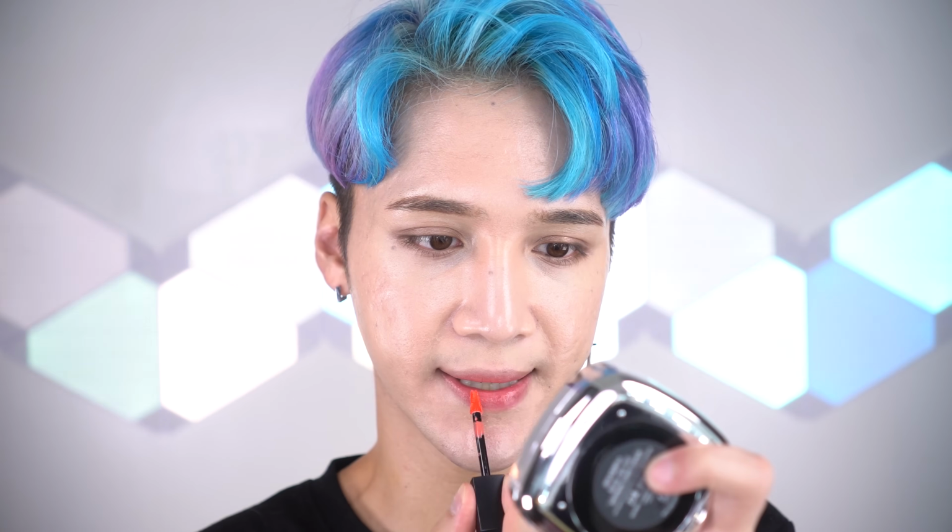Oh, can I also just say, because this is actually a mirror, sometimes when I just want to check my makeup, I can just pull it out without having to open it. I just look at myself in this mirror. Like this. But as you can see, it's a really pretty natural pink.